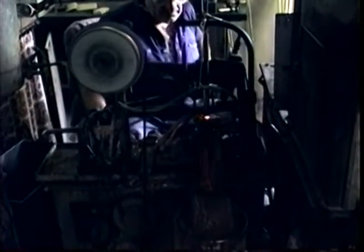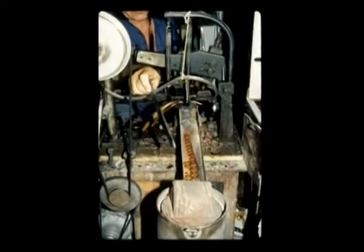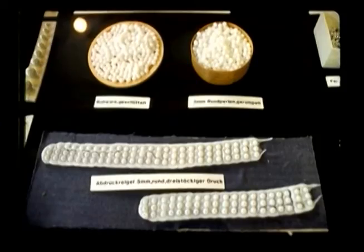The beads go down the chute into a can to cool. No further annealing is done. He's also making 2 at a time with this die. This is what the long sections of beads look like before separating. You can see the can here where the beads keep warm only from the residual heat of other beads until they cool. These strips are made with dies for 3 beads at a time.